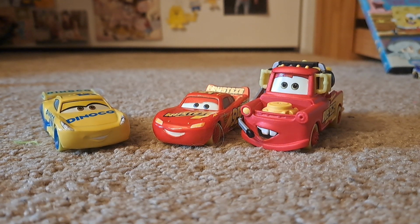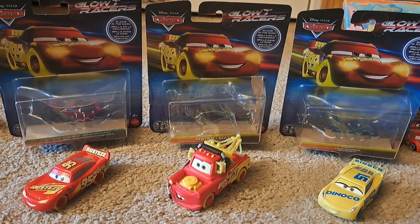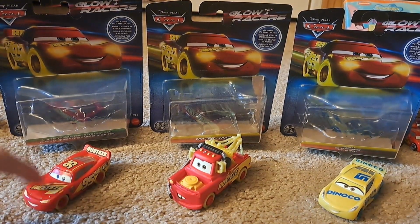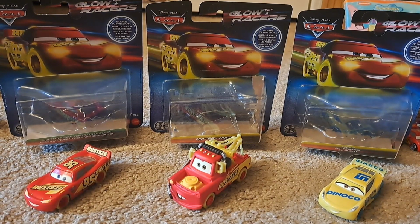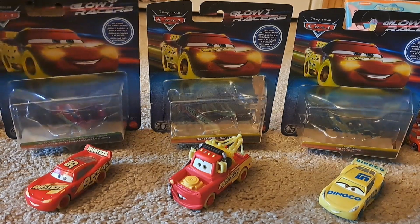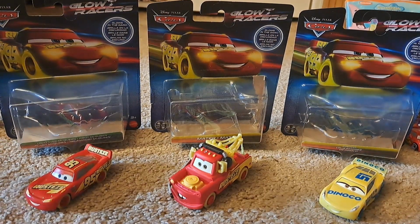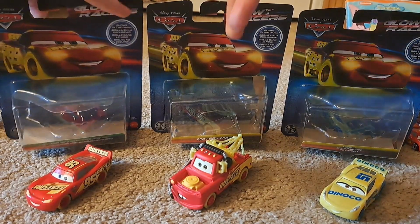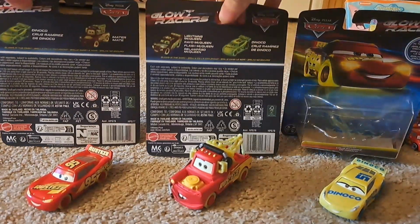Now, obviously, this isn't the first time that Mattel has done these kinds of things, but before we get into that, let's take a look at the packaging. And here is the packaging, all of which feature Lightning McQueen on them. And actually, all the name tags are slightly different colors. McQueen has green, whereas Mater and Cruz have yellow. And yeah, right there, glows in the dark. How freaking awesome is that?